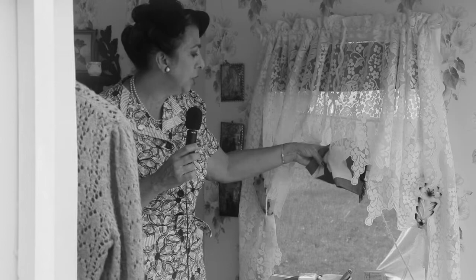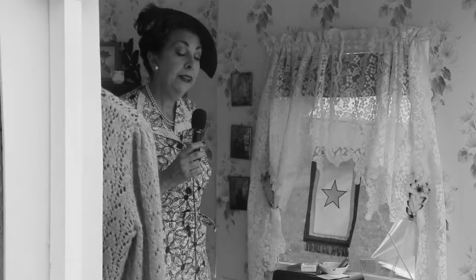And if one was killed in action, she'd cut out a piece of fabric in gold and sew it on an inch from the edge, an eighth of an inch from the edge, and now she's a Gold Star mother. Today we hear the term Gold Star family, and these are the families that deserve the highest respect from our nation because they have sacrificed the ultimate sacrifice, their loved one, for our freedoms.